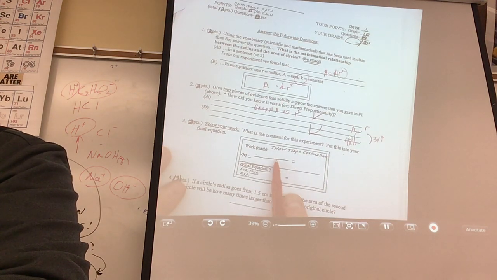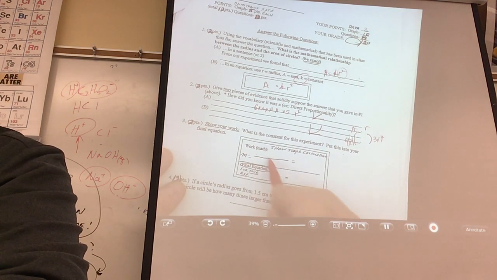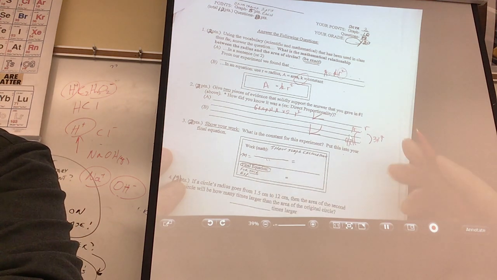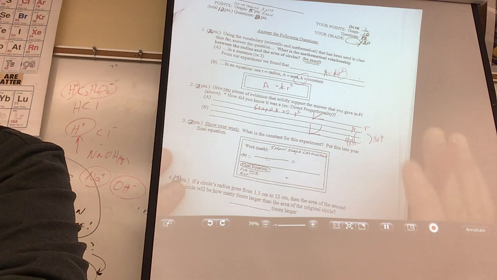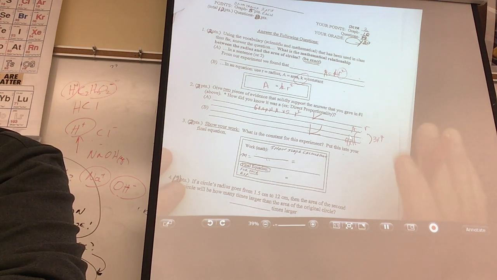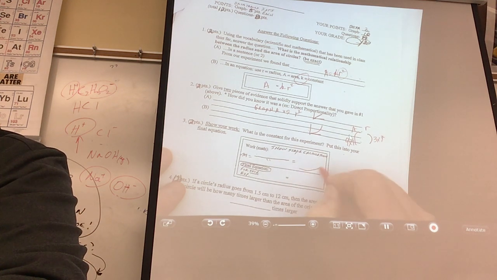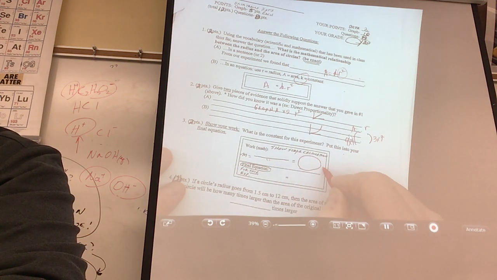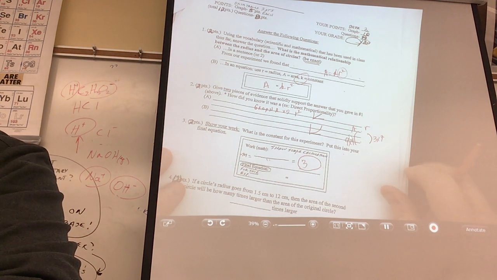And then down here, show your work for slope. You just had to pick 2 points on the straight line, right? Not data points, remember that? I know math people like to do that because all their points are on the line. We can't use data points. So you pick 2 points on the line, and you find the slope, and by golly, it had no units. If you came anywhere close to 3, that's pretty good.